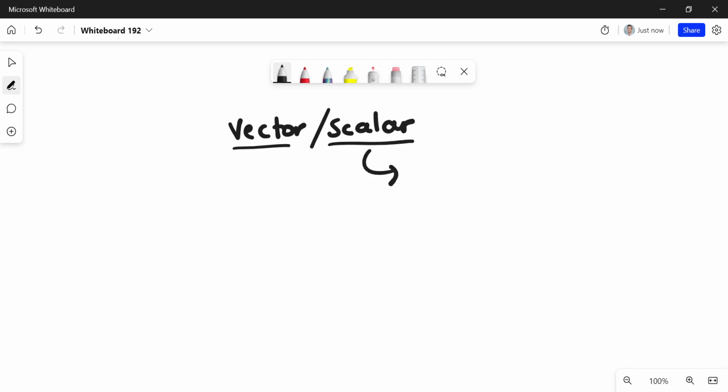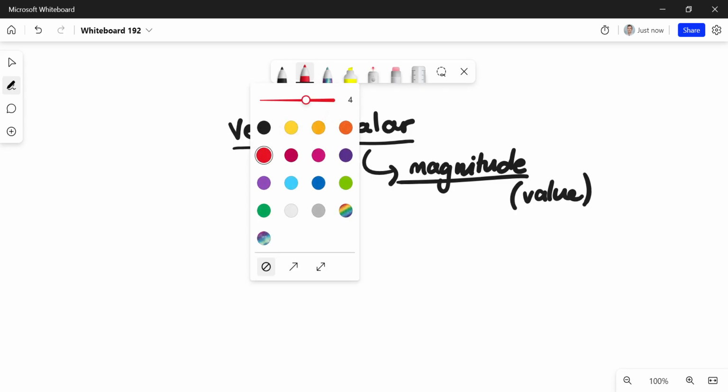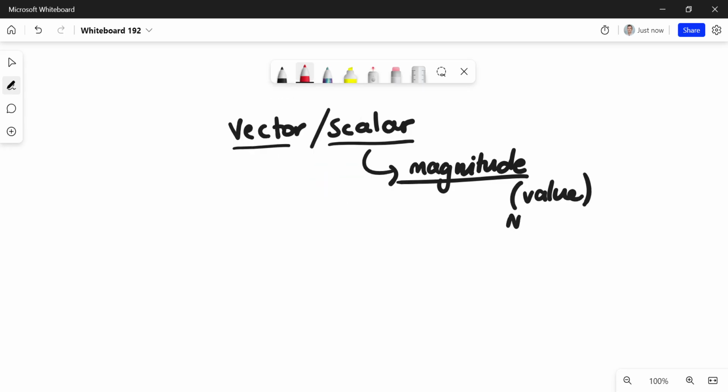Basically, the key difference is that a scalar is what we refer to as something that only has magnitude. Now, the word magnitude can confuse people at times because they think that that's like a thing that we need to find. I often try and explain it that what it really means is that we're trying to find some sort of value. However, the one thing that we are not finding is direction.